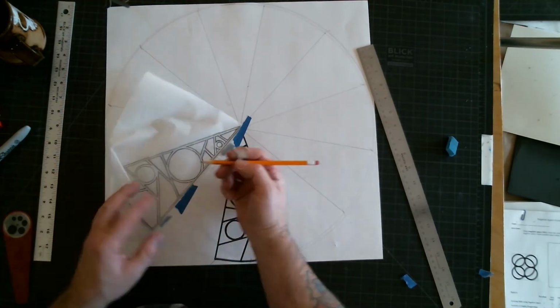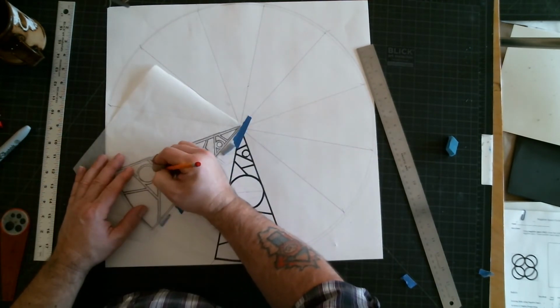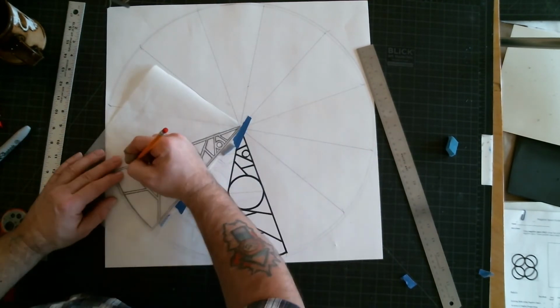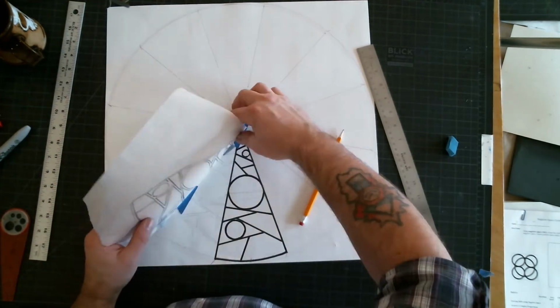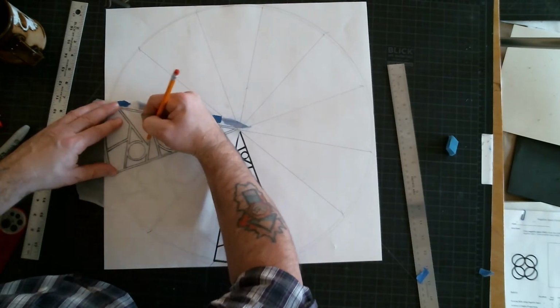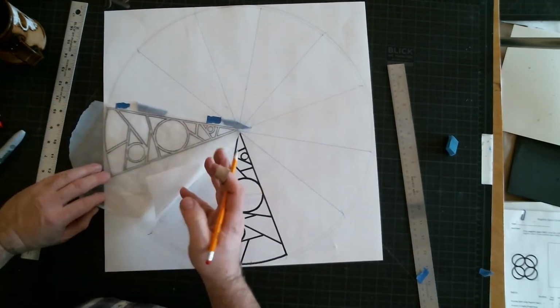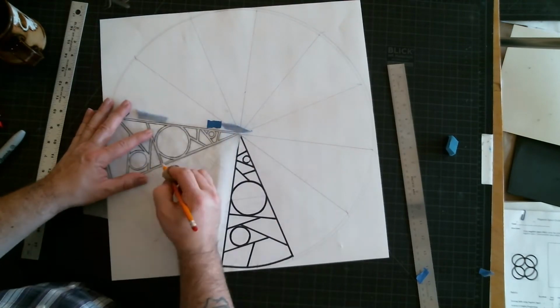As you're doing this, you'll find by the time you get to about the 8th tracing, your tracing paper is starting to get weak. You want to be careful. Don't press down too hard, just hard enough to trace it. But even if your tracing paper does tear a little bit, that's okay. Your pencil will probably just mark directly on the paper through the hole that it makes.